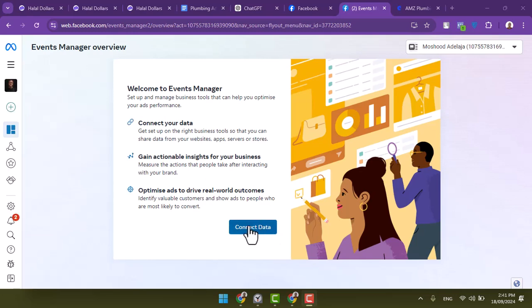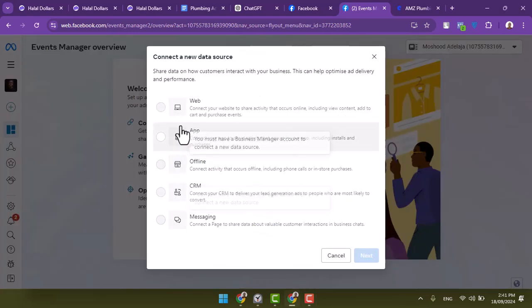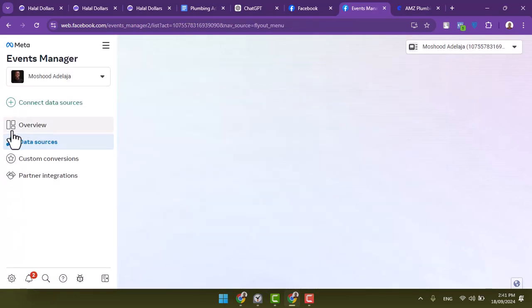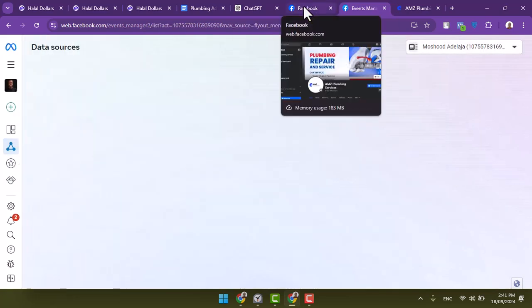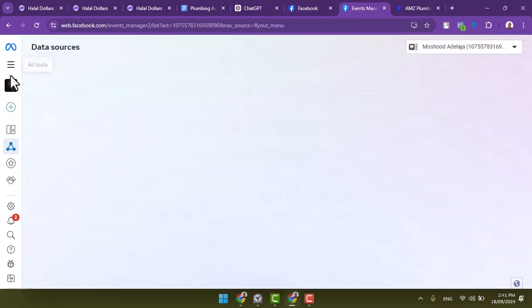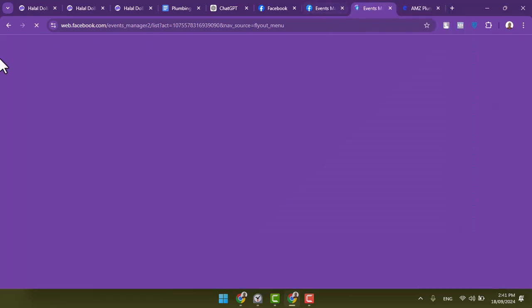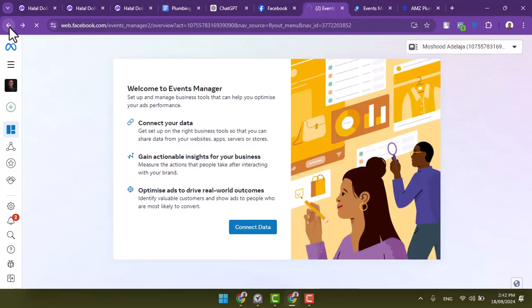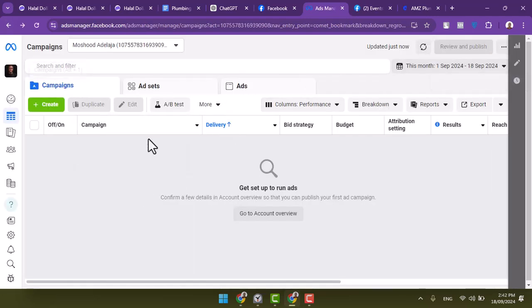So it will ask you to connect data. If it is the first time, you click on connect data, you click on web. Now, whenever you do this and you are having an issue, you can see it's only allowing you to connect with app. Don't bother yourself, just cancel it. What you are not going to do is go and create the ads anyway. When you try to create the ads, what will happen is that Facebook will automatically create that pixel for you. So you see what I'm saying now. So we'll go back again. Okay, let's go back to Ads Manager. I should have duplicated this. Let me duplicate it. So let me now go back. Once that one doesn't work for you, all you need to do is come back here and just try to create your ads straight away. It won't give you any issue.